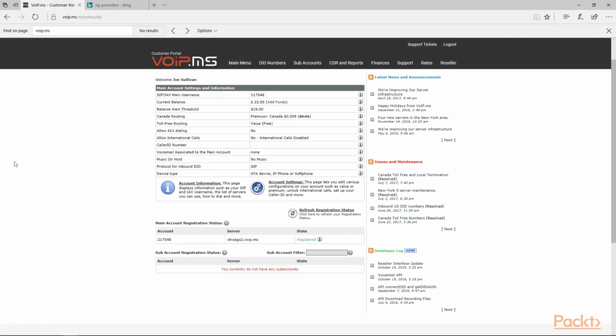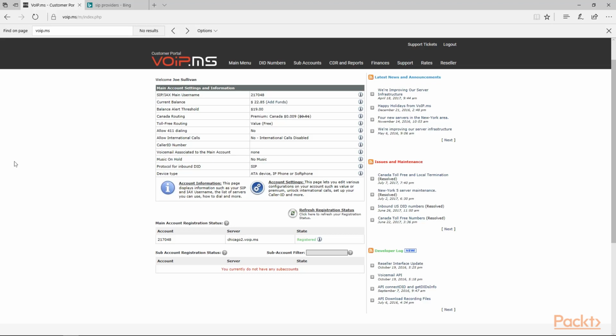VoIP.ms is a good site for demonstration reasons because it's relatively intuitive to the user. The way it's structured, the way the pricing tiers are, I think it's pretty upfront about everything. I've used other providers and also had equal success with those. For this demonstration, I think VoIP.ms will do just fantastically. I actually have a VoIP.ms device registered right now, and I have an account with VoIP.ms, and I have some money provided for that account.